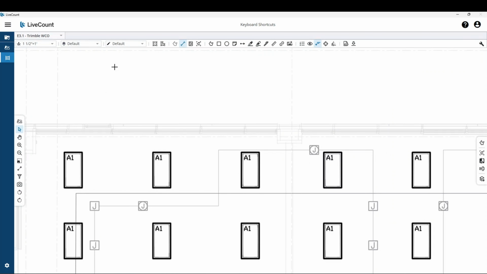And to demonstrate press versus hold, I'm going to start a length run. I'm going to hold the G key, and so long as I hold the G key, I remain in disconnected mode. Now I'm going to release the G key, and I'm going back into my normal takeoff mode.